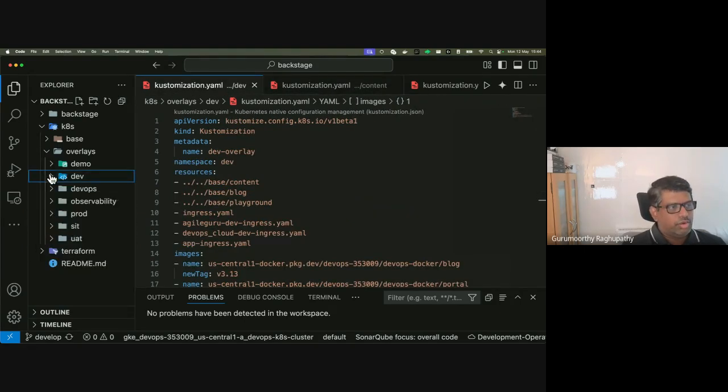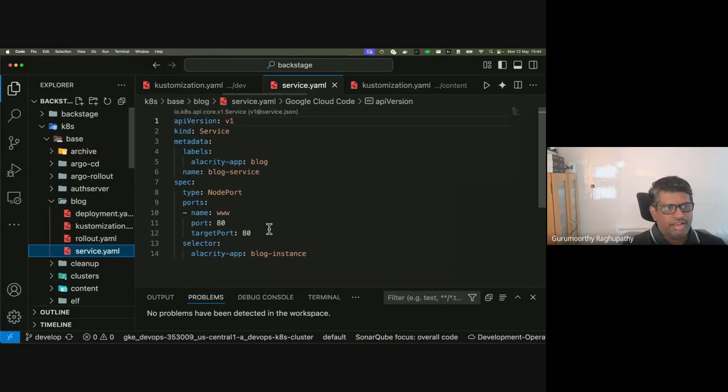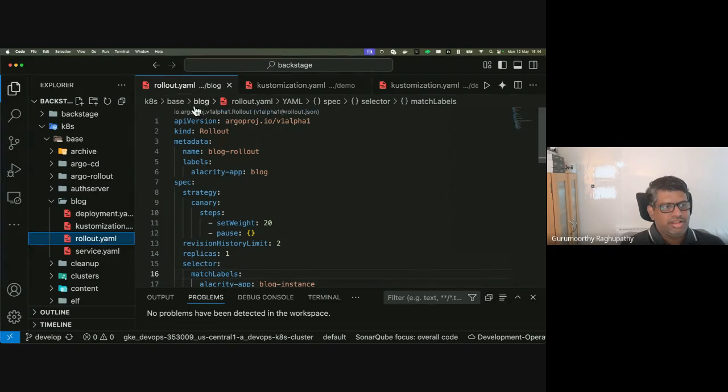But when I pick my blog service, it's a v1, a normal service, and it's a Kubernetes native object. But if I look at the rollout, it says argoproj.io. Means this is a different version, which is a CRD which has been installed so that you can create these custom objects. So this is what is called a custom resource definition.